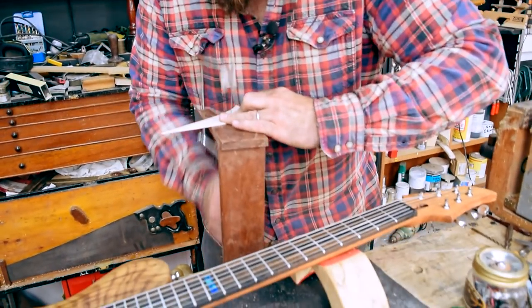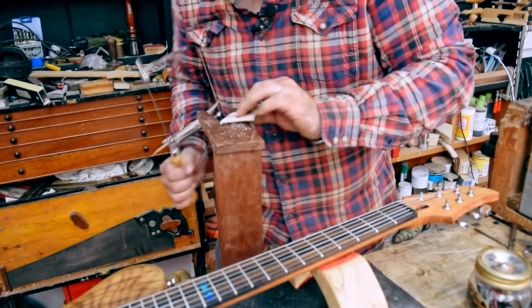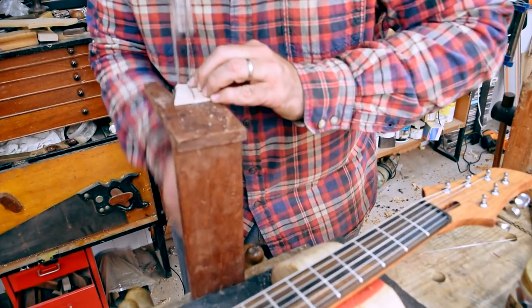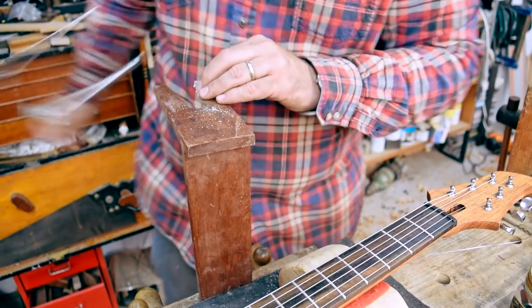Mind your fingers. Sheesh. That's very much the wrong saw for this job. Mind your, ooh, looks like I cut through my finger there. Crikey.